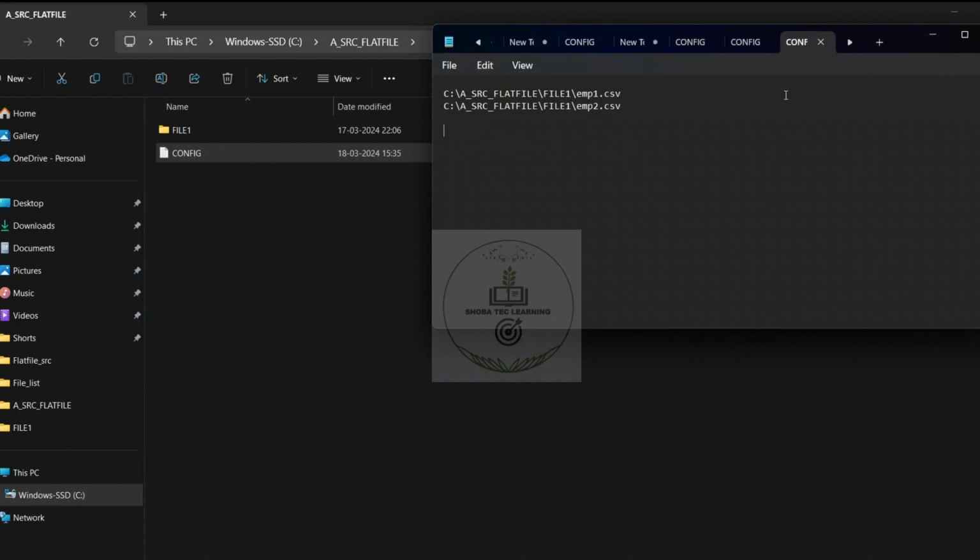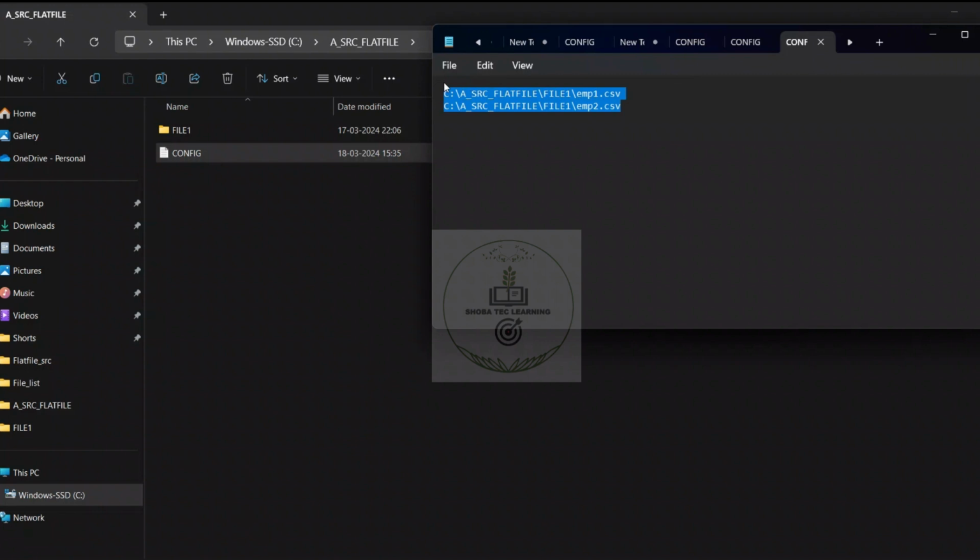But keep in mind one thing: always write the path correctly. Also, whenever you create a file or folder, you should not give any space.